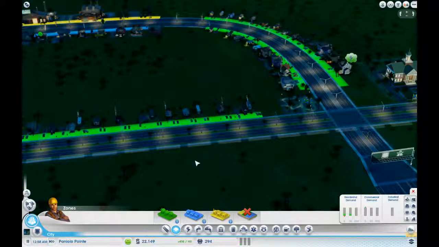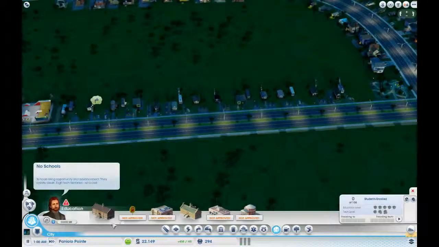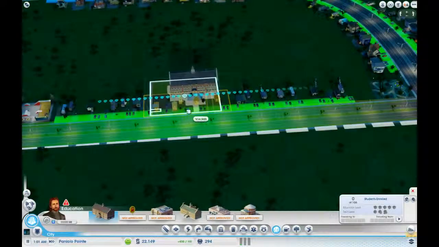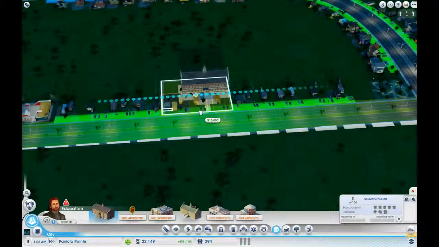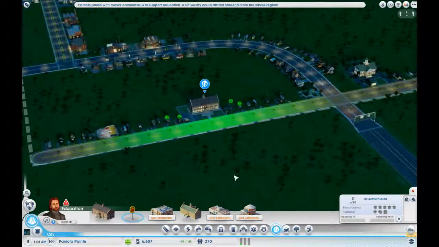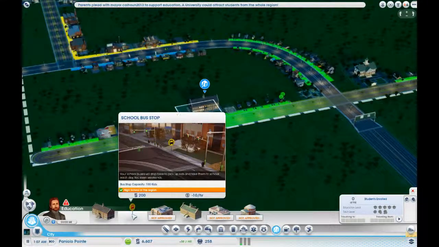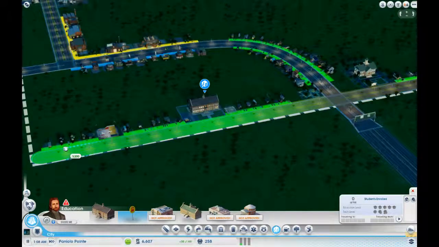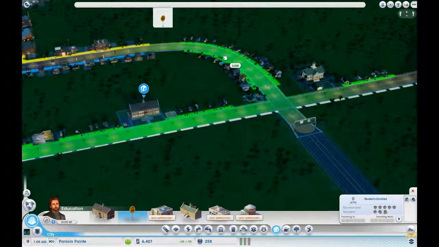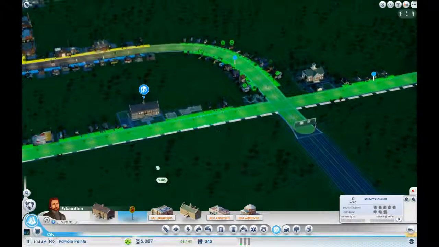22,000 at 450 an hour, that's good enough to plop up the grade school, and that'll at least get that system started. And right here, these buttholes keep moving out. Alright. So as soon as you plop the grade school, school bus stops become available, and you spread these out in your residential areas so that the kids can get to school. Anywhere central. Put over here.